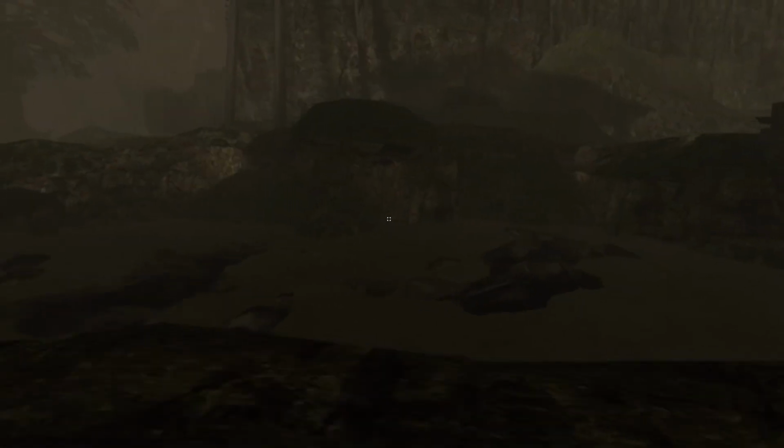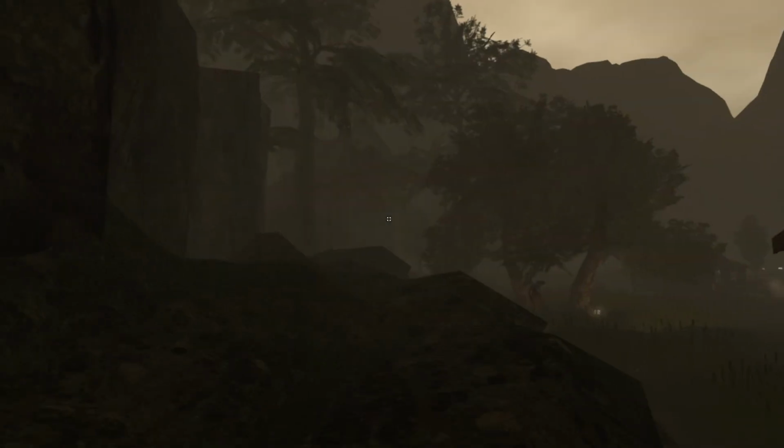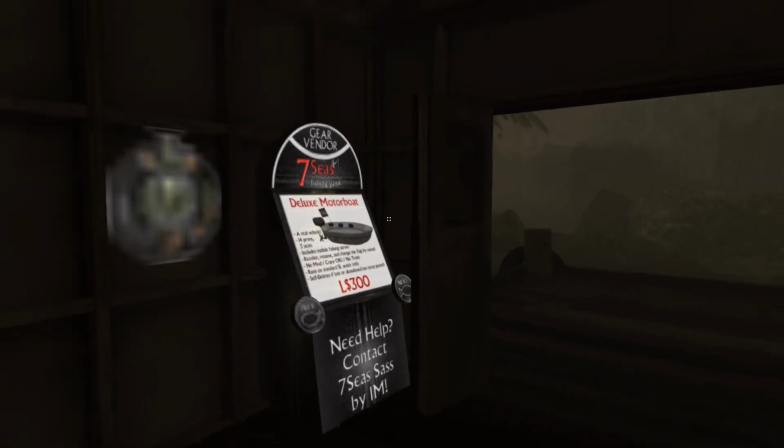And we'll just follow the stream here. It looks like it's actually turning into more of a swamp now, I think. Yeah, it's certainly looking that way. Is this a house, or what is this? Let me see. Okay, it doesn't look like it's an actual house. Oh, okay, it's for the Seven Seas type thing. I've never actually tried that fishing game before.